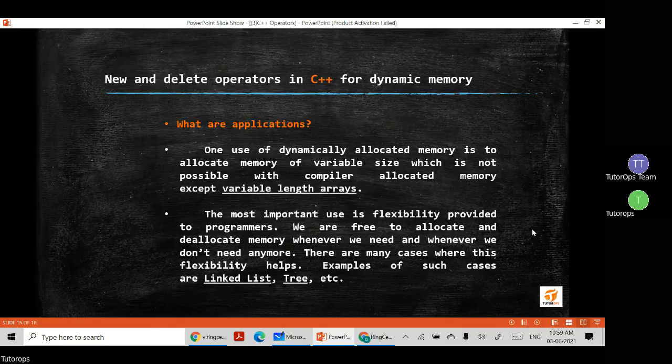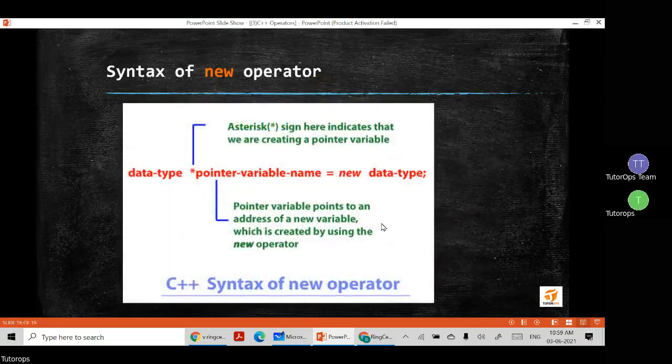These operators are also called dynamic memory allocation operators. Now let's see what the new operator is. New is used to allocate memory during execution time. When it allocates memory during execution time, it returns a pointer to the address where the object is stored.